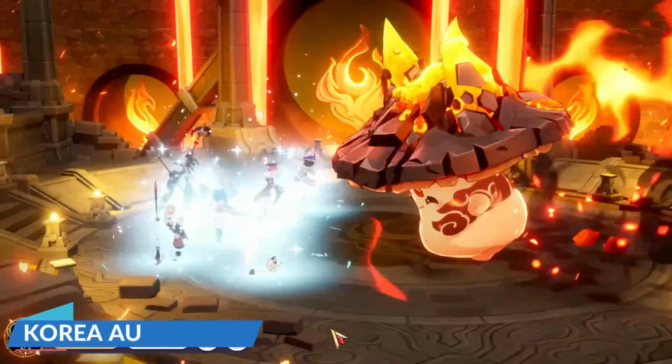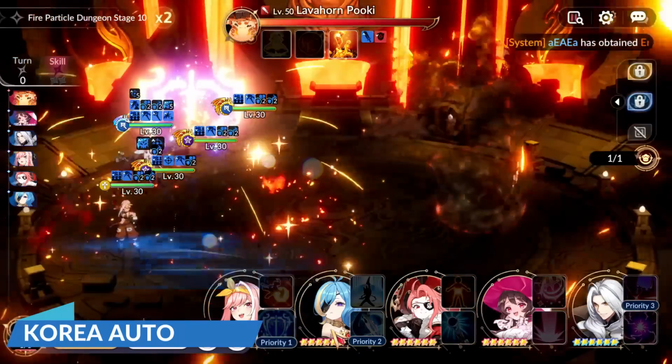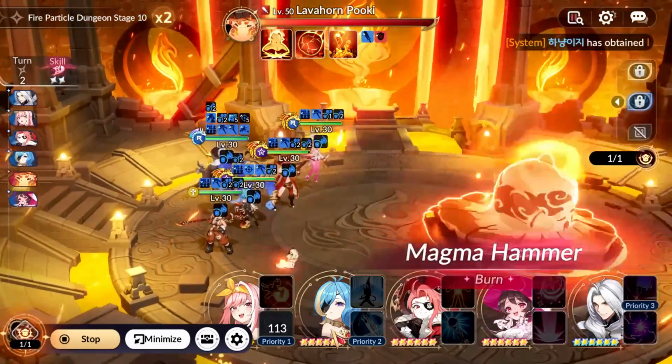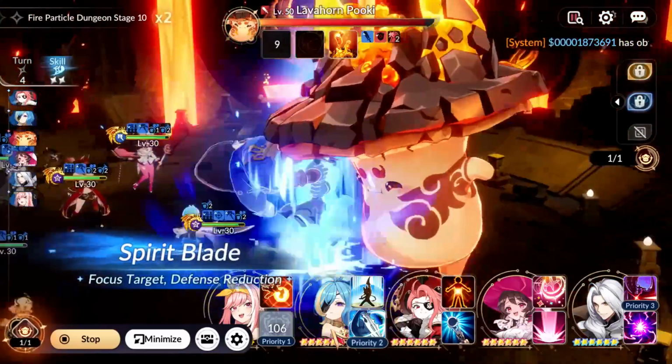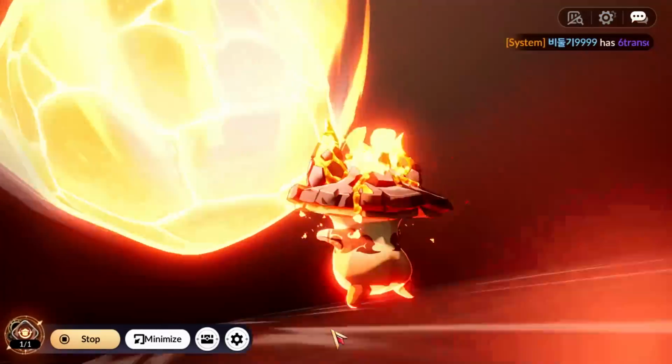So this is the auto run I had on Korea server. This Pascal is definitely more built out. I'm actually using Victoria here instead of Miho because back then I didn't have Miho. And then Asura here is for defense decrease. You can actually use Ariel to do that as well. Okay, you don't really need Asura. You can actually put in another buffer if you want.